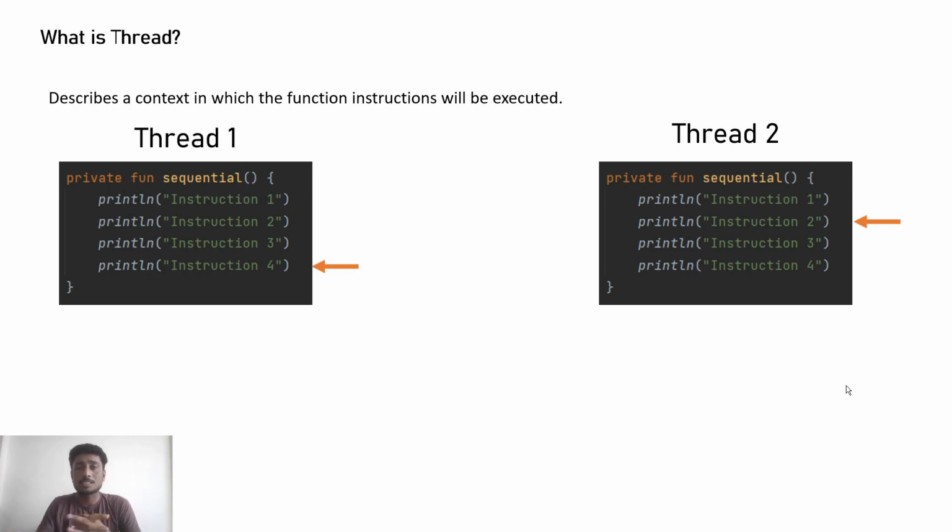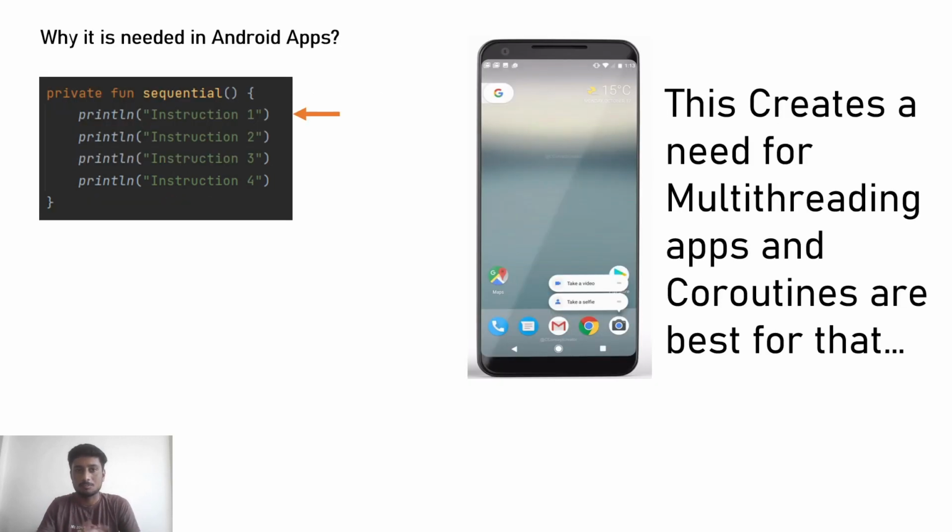Well, if threads cause such a problem, then why use threads in our Android application? Well, when an Android application is executing some function which I have written, it also has to do another task, that is updating the UI, and that is done on the main thread. An Android application by default runs on a single thread, the main thread, and the main thread has the specific dedicated work of updating the UI every now and then, and simultaneously it executes our function.